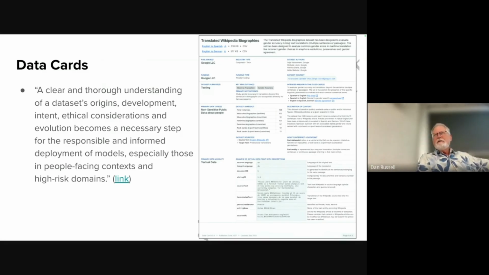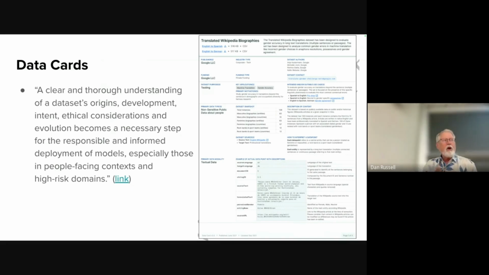In the previous iteration of this class, we had an assignment where we gave you a data set, which was the US Census and a whole bunch of different properties of people in the data set. And almost everybody got that problem wrong because they didn't read the data card. The data card said very clearly, this is a subsample of the entire population. And people did not read that line. You need to take on as personal practice, read the darn data card so you understand what data set you're working with, its properties, its biases, all that sort of stuff.